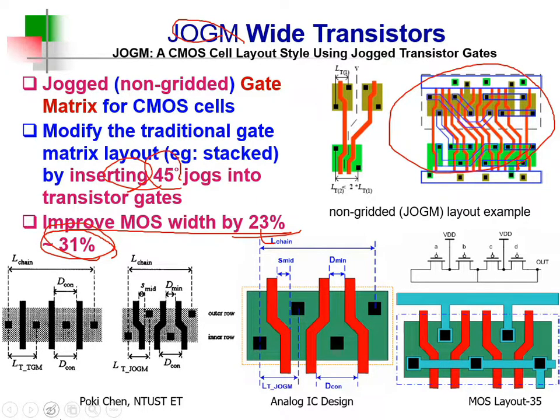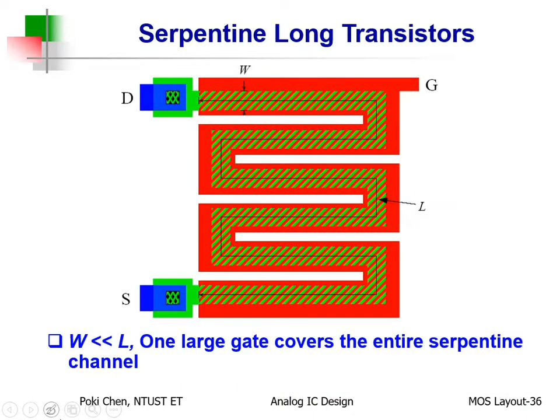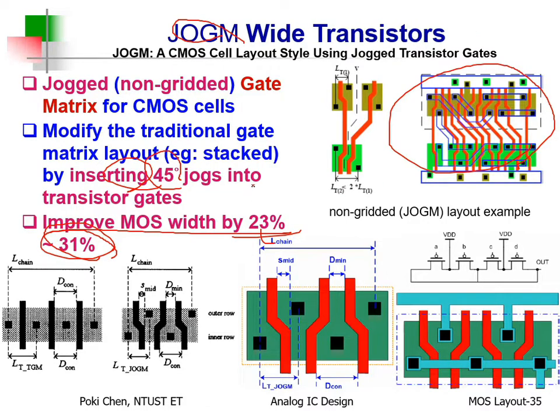What kind of price? It is much harder to write such kind of EDA programs. Got it? You need talented guys in software. They can help, maybe from computer science. They know all the algorithms to help. Okay? Their own business, not ours. Anyway, till now, we are all talking about very wide transistors.